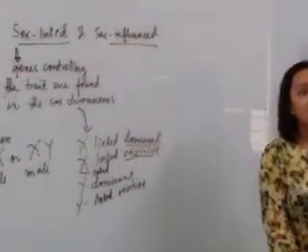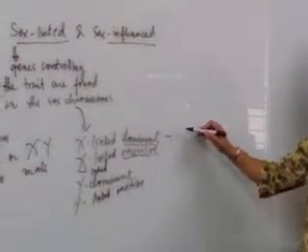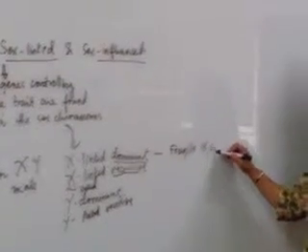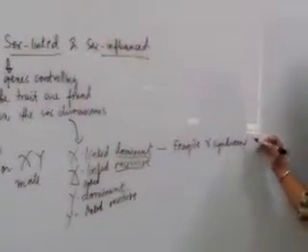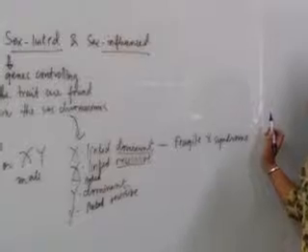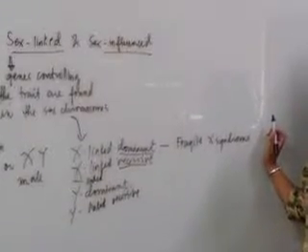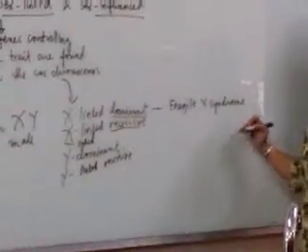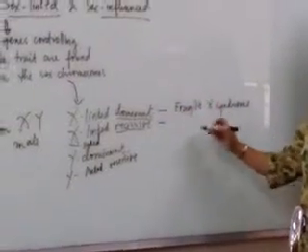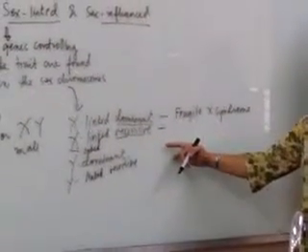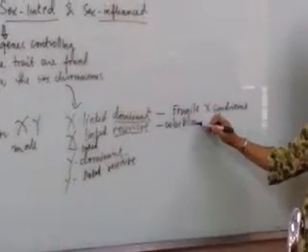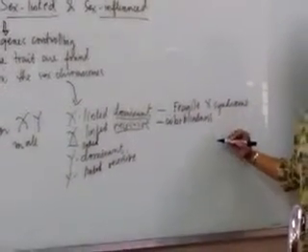Okay? So a good example of your X-linked dominant, if you are familiar, is actually the Fragile X syndrome. So Fragile X syndrome is usually dominant over the female's mother, and accompanied to this disease is actually mental retardation. Okay? So when you say X-linked recessive, one of which is color blindness. Okay, so you are already familiar with this.